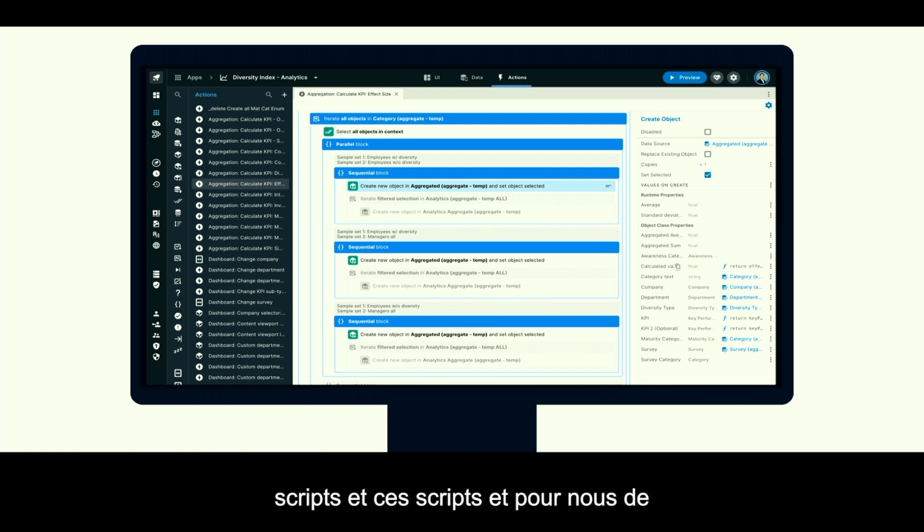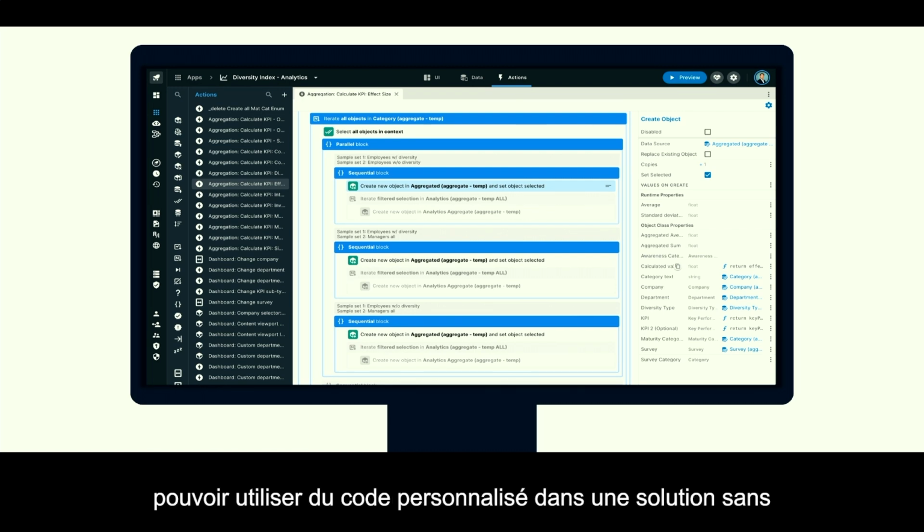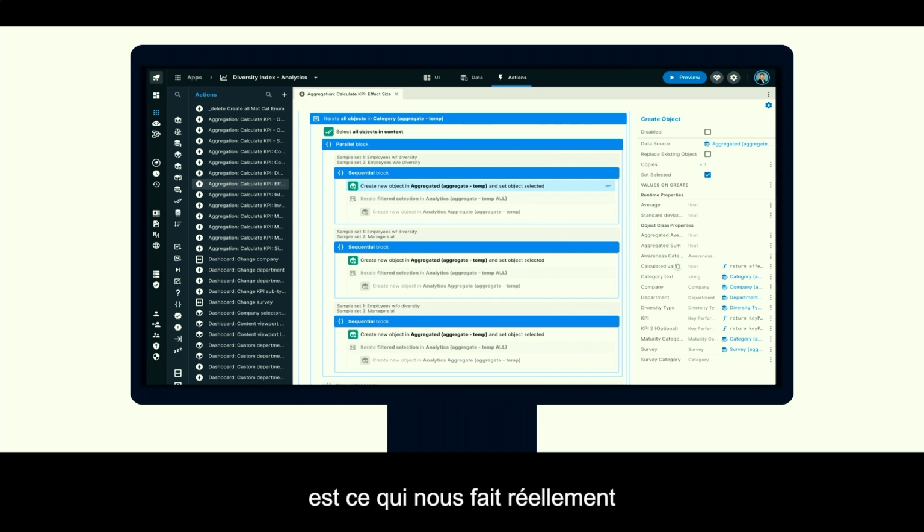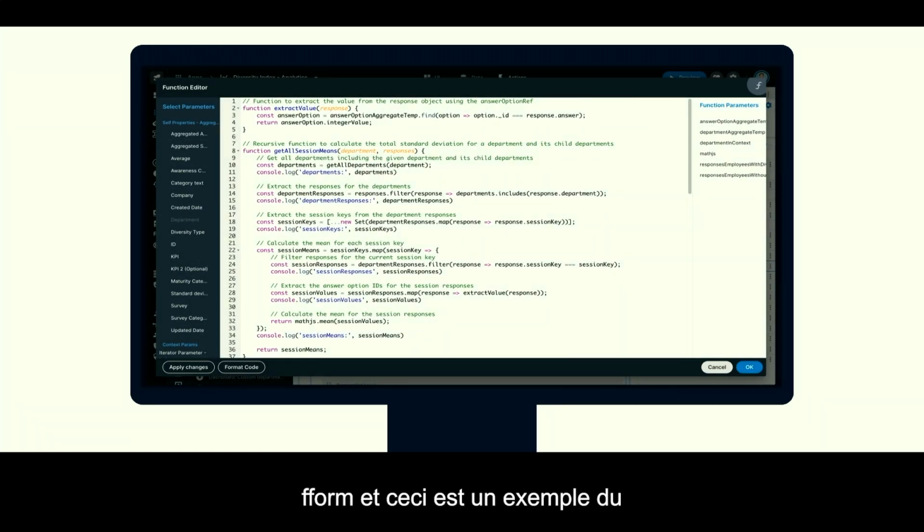Being able to use custom code inside a no-code solution is what makes it possible for us to use Appfarm. And this is an example of the code component that we're using. It's not super advanced right now, what you're seeing on the screen, but it's something that we need to have the ability to do when we are developing this platform.